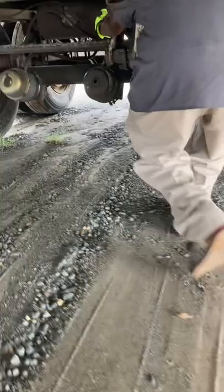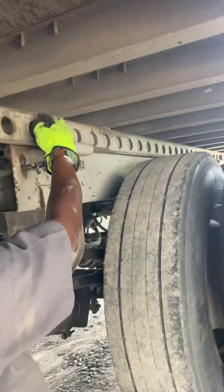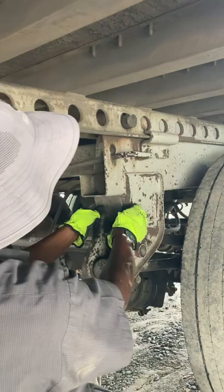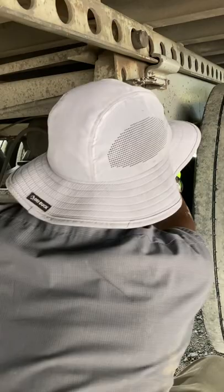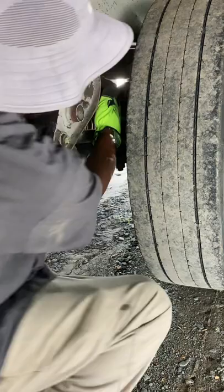I like to start with my tandem release. My locking pins are locked in place, and my tandem release arm is secure. I like to check my spring mount and my hanger. My brackets, bolts, and bushings are in place. Spring hanger is not cracked or broken, and there's no missing or damaged bushings. My leaf spring is not missing, shifted, cracked, or broken.